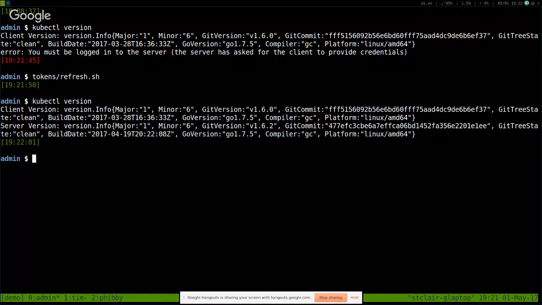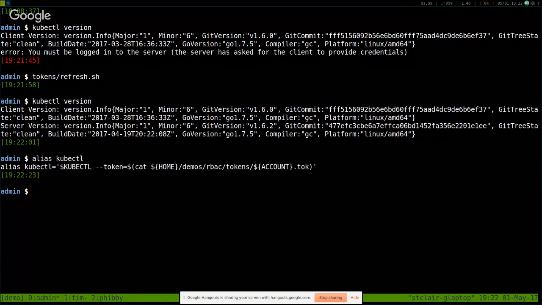And I've set it up with RBAC, disabled ABAC, and I've added 3 users here. So what you're seeing here is the admin, and I also have a user Tim and a user Phoebe that I'll be switching through. I've used a little trick to do this. I've actually aliased kubectl to use a token bound to each user. So we're using that token-based authentication.